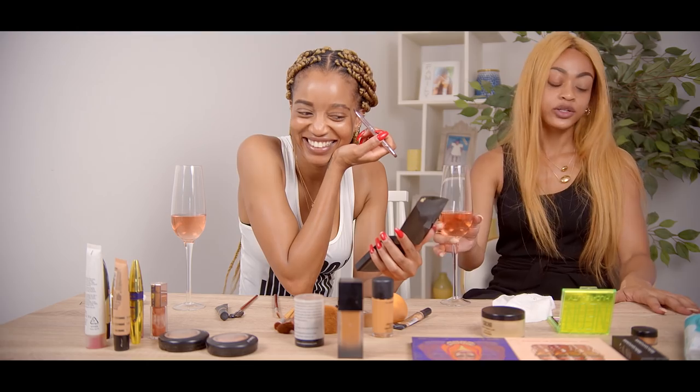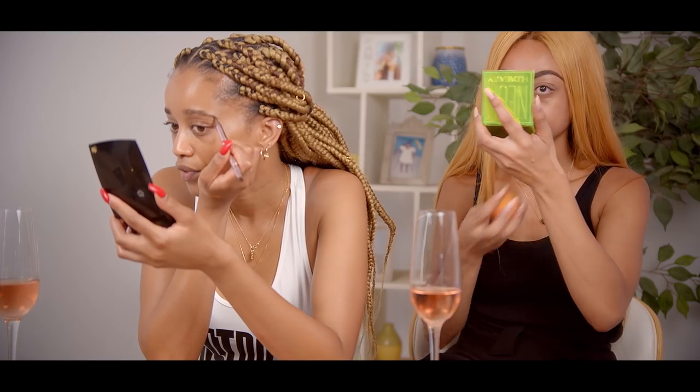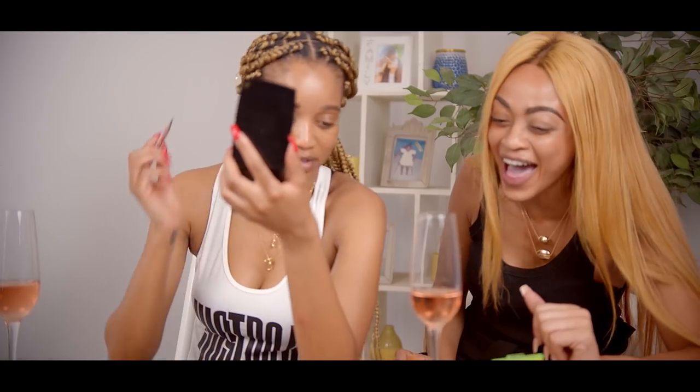Oh, am I? Okay, let me not look. Okay, let me just. So I'm trying to get it to look exactly like the other one. No, that's not, there's no such thing. Oh, well, at least your brows are close sisters. Yeah, but they shouldn't look like distant cousins or like stepsisters. Cinderella stepsisters. Imagine. It's easier than that. I feel like I'm drinking more champagne than I'm actually doing makeup. Which is also fine.